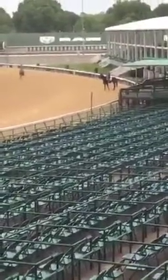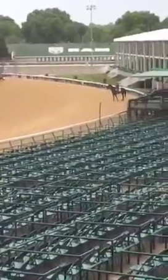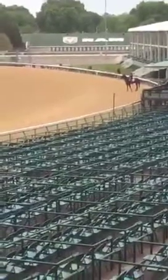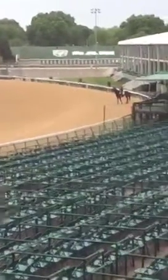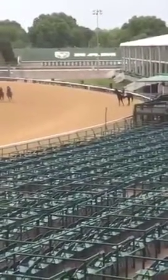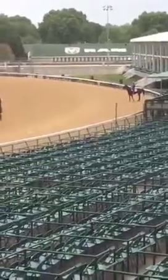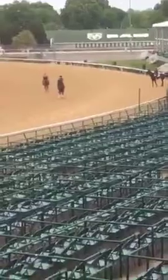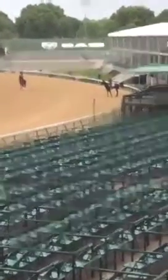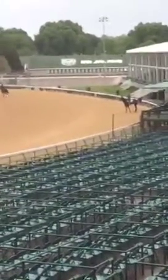So there's Happy Match, and he'll skedaddle out of here, start his 5/8 of a mile breeze here in due order. The racetrack, it's a little chewed up, but still in good shape at 7:58 in the morning. This will be the last set before they renovate the racetrack, and I may just stay up here for the Kentucky Derby workouts, which are always some of my favorite moments of the year in racing.